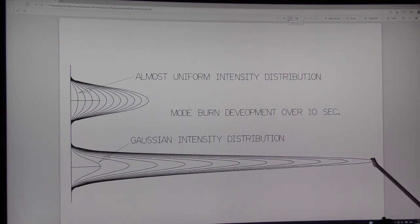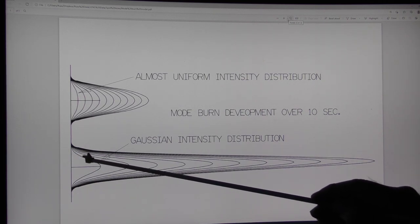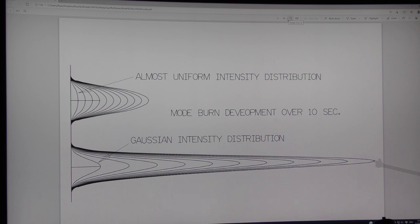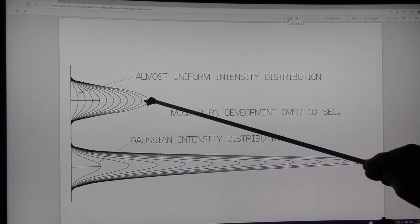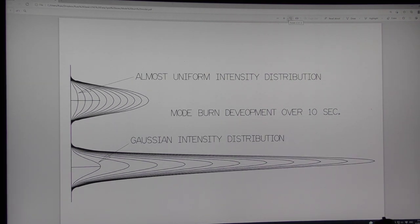And this is what the laser beam looks like at full intensity, 100% power, 70 watts. It's got a beam that is sharp like this. As you decrease the power down to 10%, here's what it looks like. As you change the power in the beam, you're not just changing the intensity, you're changing the whole ratio, shape of the beam. Now, if you have a rubbish beam that looks like this to start with, here's what it's going to finish up like after 10 seconds. It's only going to amplify the error that you have to start with. And bear in mind, this is the raw beam, the intensity in the raw beam at 100%. We haven't put this through a lens yet.